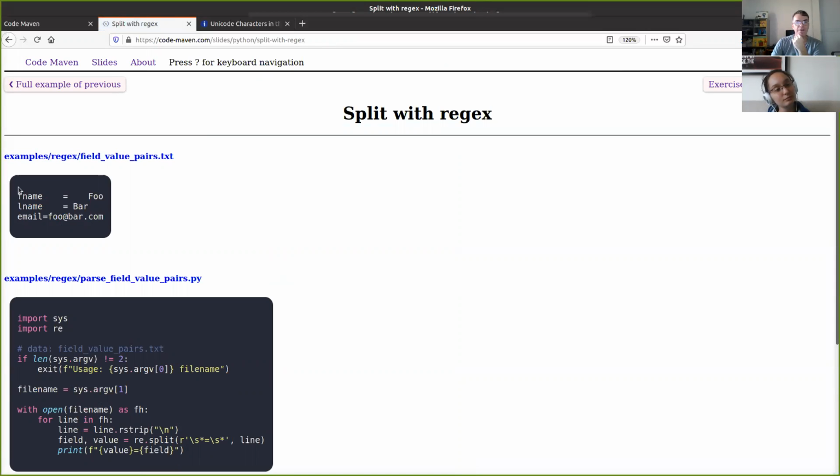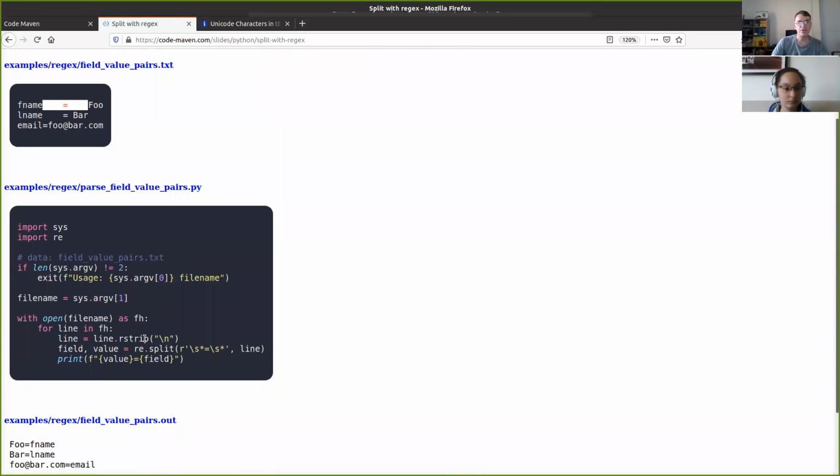There is a file type called an ini file or config file, where you have sections, and in the sections you have key-value pairs. It's just text. I would like to read this file, split it, and get these two values. So I would like to split wherever I have this, which the normal split can't do. It can only split according to one single equal sign, but I can use this on the regular expressions.